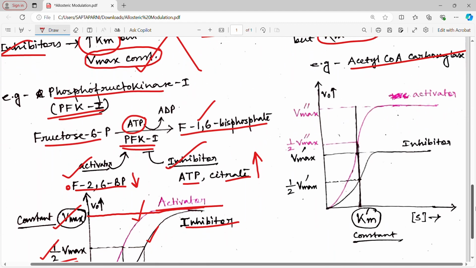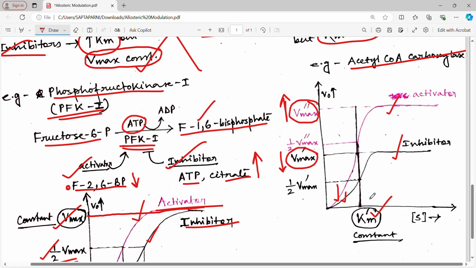So let's take a look at this graph of V series allosteric enzymes. See here, this is the graph for inhibitors and this is the graph for activators. See here, the Km value is constant for both the graphs, okay. But the Vmax value is changing. This is the Vmax value when inhibitor binds to this enzyme, and this is the Vmax value when activator binds. So in case of activators, the Vmax value is higher, but in case of inhibitors, the Vmax value is lower. And in case of V0, the initial velocity, you can also see the V0 of activator bound allosteric enzyme is higher than the inhibitor bound allosteric enzyme.